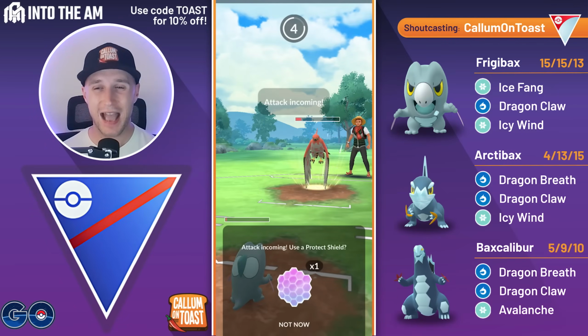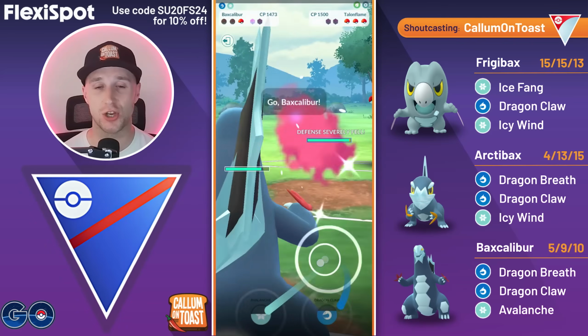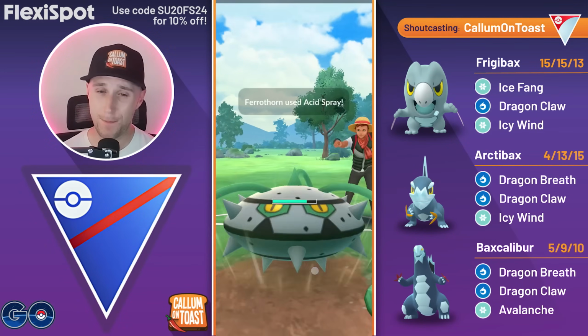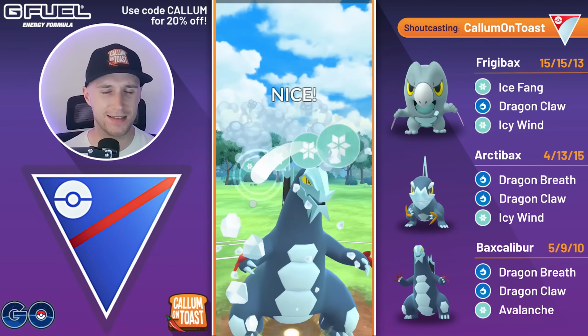So I swap, I catch the charge move onto the Frigibax, and that puts me in a really good position. Now, the opponent's going to come in with a Ferrothorn, which is fine with me, and they're not going to farm up to a potential Flash Cannon. The opponent fires off an Acid Spray, which I did not expect to see. However, that could make things a little bit tricky for me.